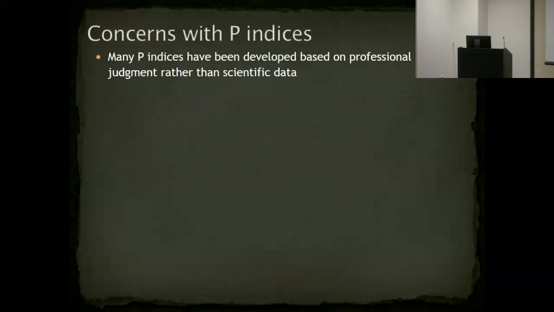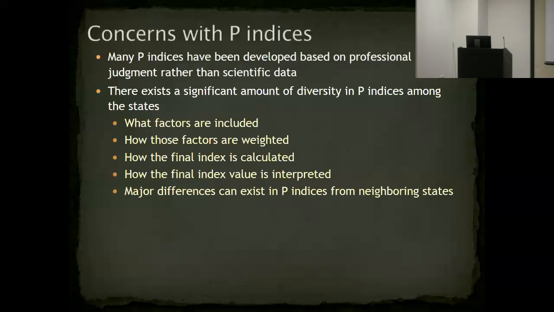NRCS proposed this kind of approach, no money. If you talk to the people here at UK who were involved in the original index development, that's what they say. We were told we needed to design something, but there's no money, so people have to get funded. Huge amount of diversity, and I talked about that before. You can have a field that straddles a state line and have completely different proposed methods of manure application: one side might say apply all you want, another say you can't even get on that field. So that's a legitimate criticism.